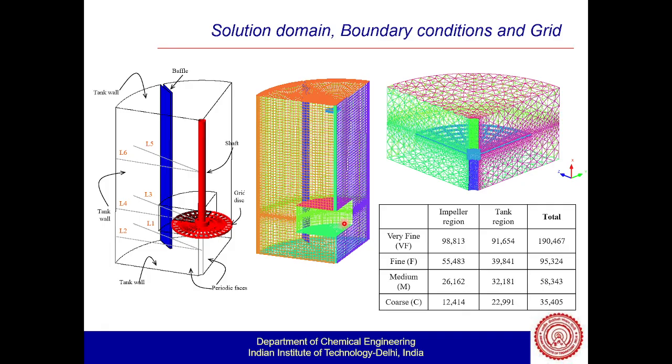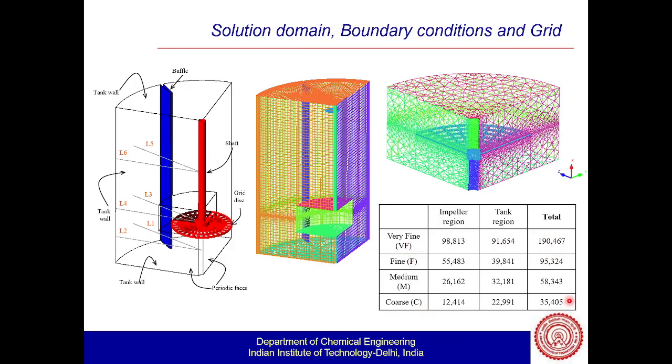But when the geometry changes, you have to go for tet mesh. So this thing I will discuss in the later stages. And there are different grids you have to see. So one of the things you have to do when we start with the CFD project is a grid independent study. There are four grids which are taken: coarse, medium, fine, and very fine.